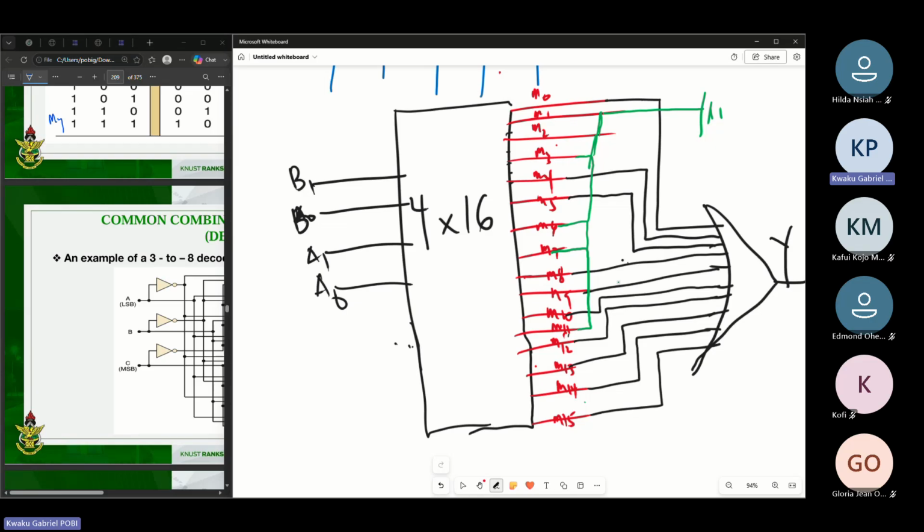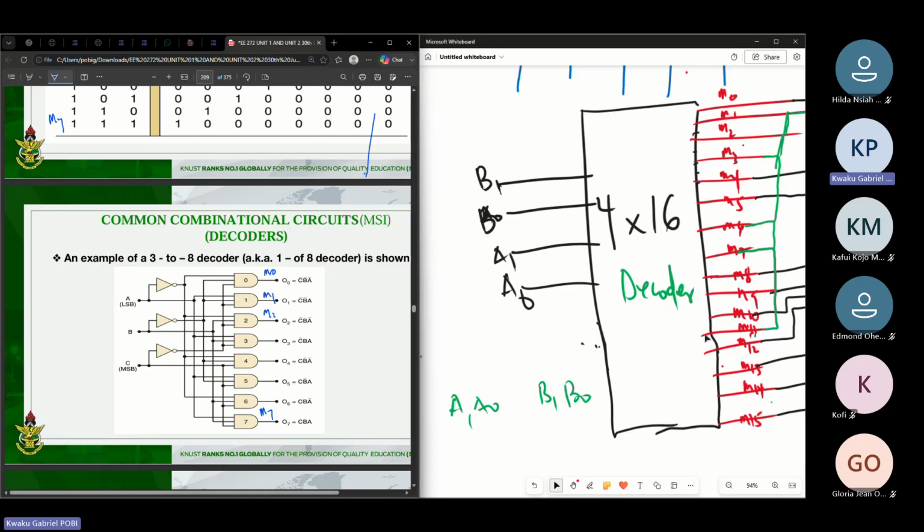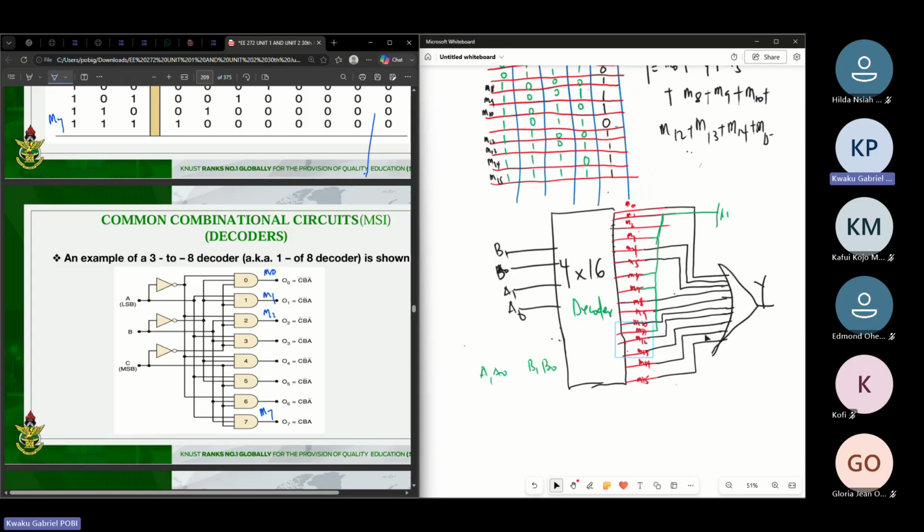So this is how questions will be asked when you are told to do something on decoders. Yes, so this is the 4 to 16 decoder that we use to implement a 2-bit comparator, which is A1, A0 between this and then this one. It depends on how the question will be framed, because he can actually give you any case. Could be that he will tell you that if B is less than A, you output a high. And in that case, your circuit will change a bit. It will look a bit different from what we are ending up with here.